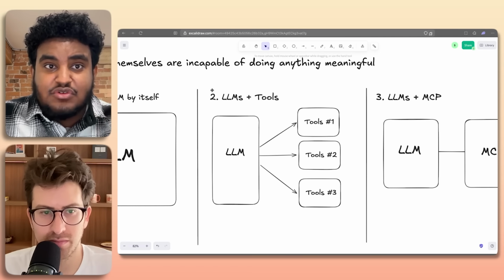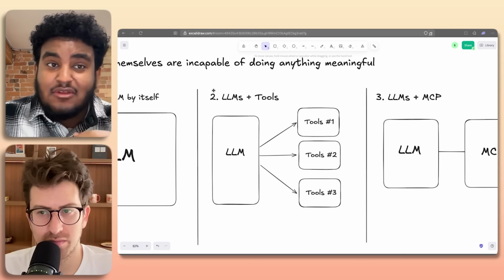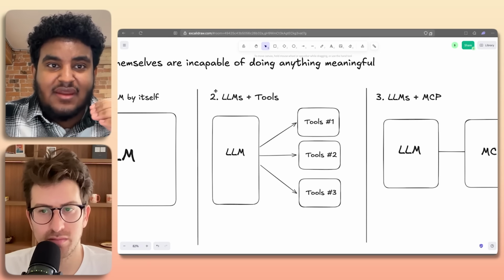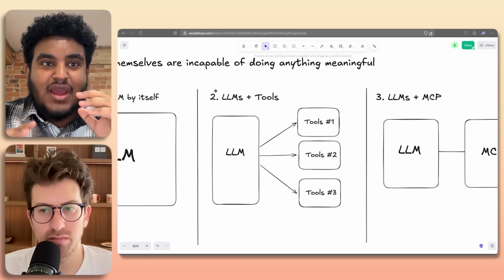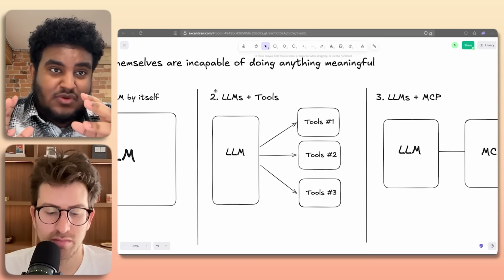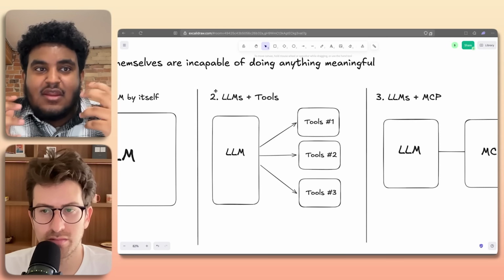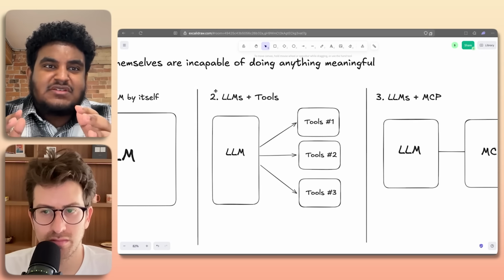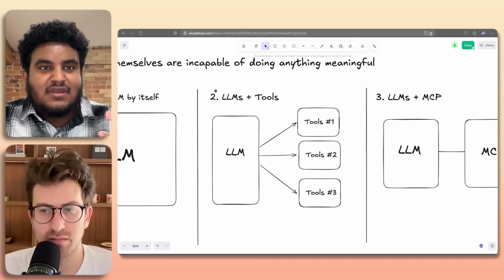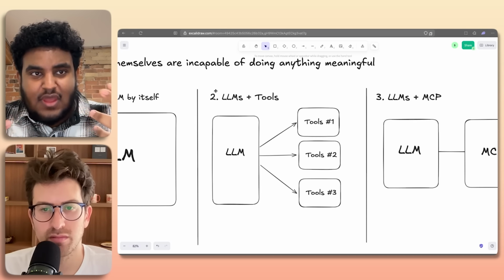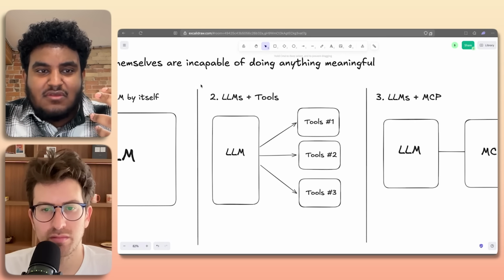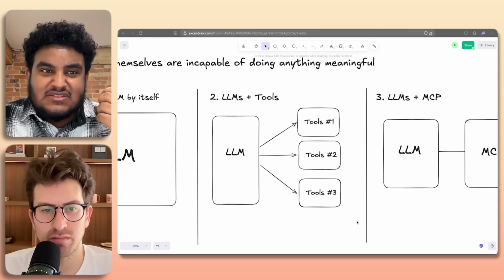In the second evolution, LLMs and tools, there's a lot of manual work that goes on. There's a lot of step-by-step planning that you have to do. And there's a lot of edge cases where it can fail. And this is why, again, none of us, as exciting as the space is, none of us have a Jarvis level assistant yet. It feels like we're there and we're close, but this system makes it very difficult.